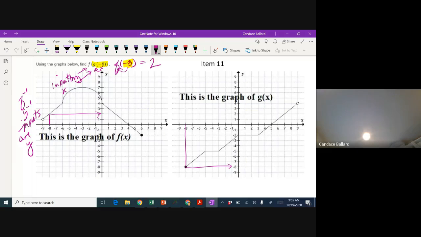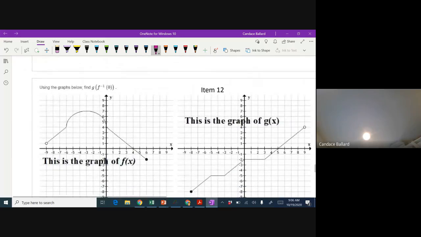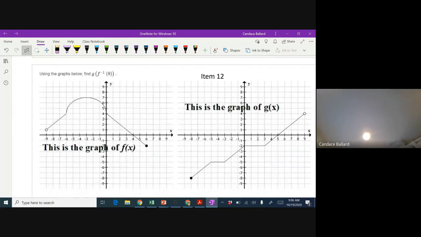I purposely made the graphs separate, so that way you didn't have the F graph on top of the G graph, because that gets ugly. I remember that in years past being ugly on a test, but we will try to make it so you can print them. Okay. If we were at school, I would print them and just hand them to you, right? Can't do that right now.